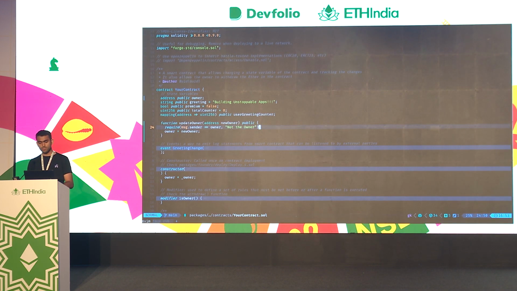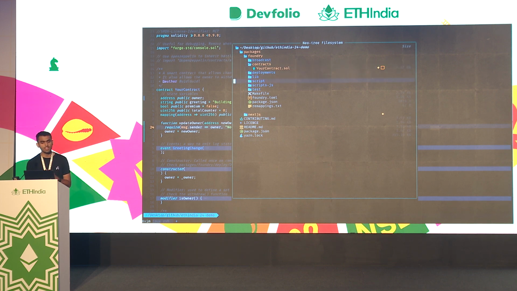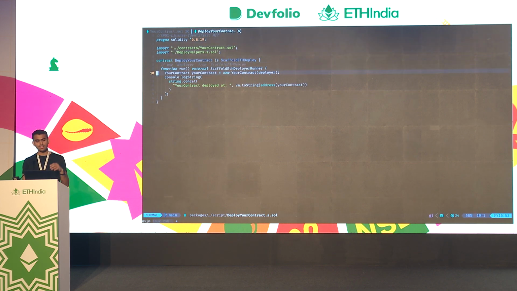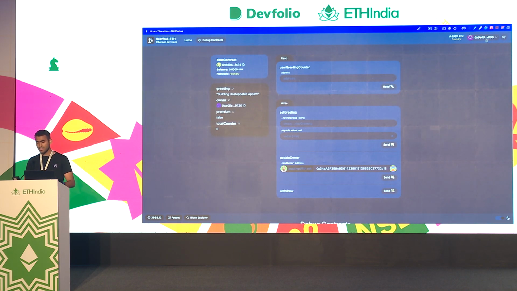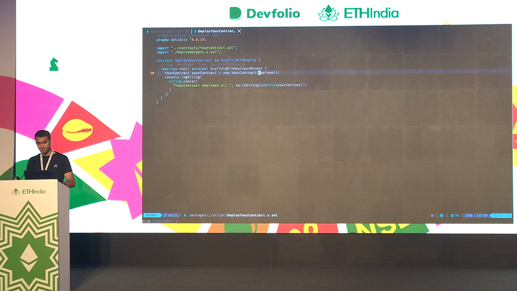If you look at the stack, there is this contract folder and then a script folder, where we keep the deploy script. If you look at the deploy your contract script, this is the script which deploys the contract, and initially we want this front end address to be the owner of the contract. So let's change that.